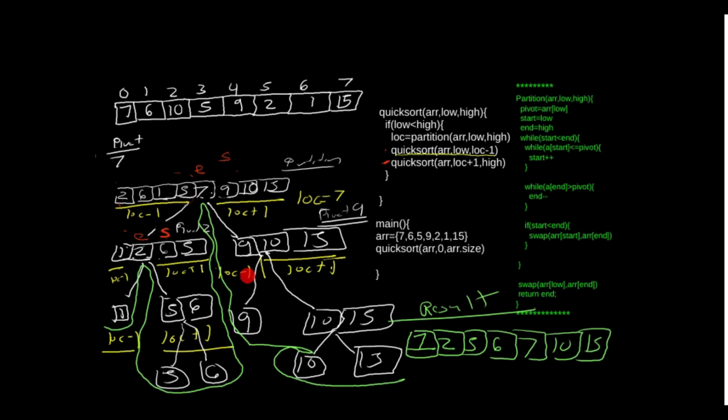And then it keeps going down until you can't break it down anymore, until the start is greater than the end. That's the base case. So remember that anything on the right side of the tree is lock plus 1, anything on the left side of the tree that's broken down to partition is lock takeaway 1. So I repeat, partition to the left is lock takeaway 1, partition to the right is lock plus 1. All right.